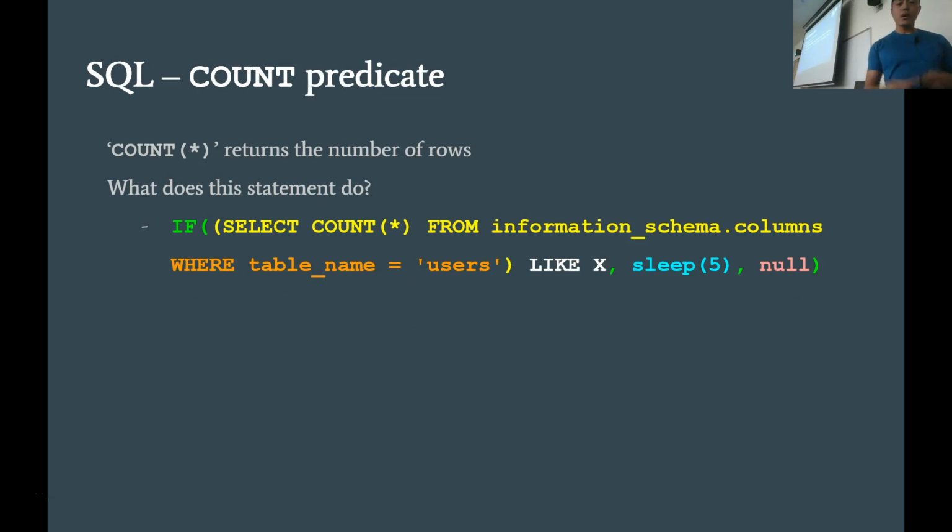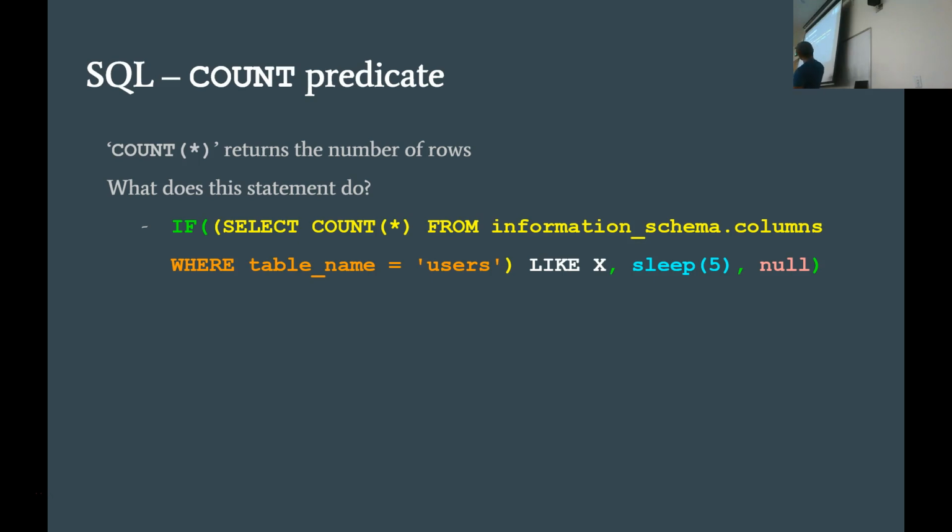Okay, so here's another one. This is related to the union operator that we talked about earlier. Say you want to figure out the number of columns a particular query that you're injecting into has, the table you're trying to attack where the SQL statement is doing the select from. Say you want to use a union operator to union a result to it, but you have to figure out, well, how many columns does that thing have?